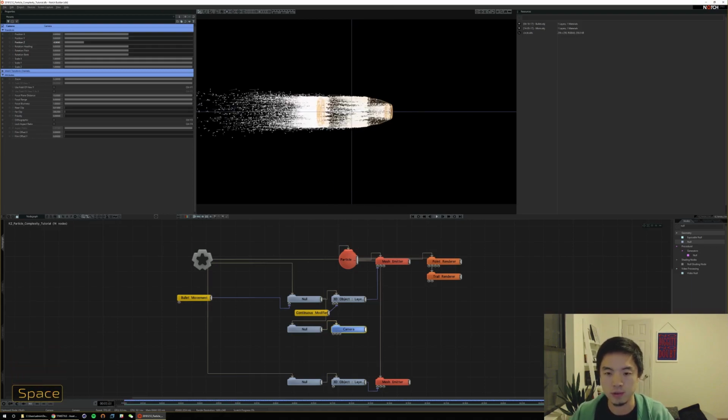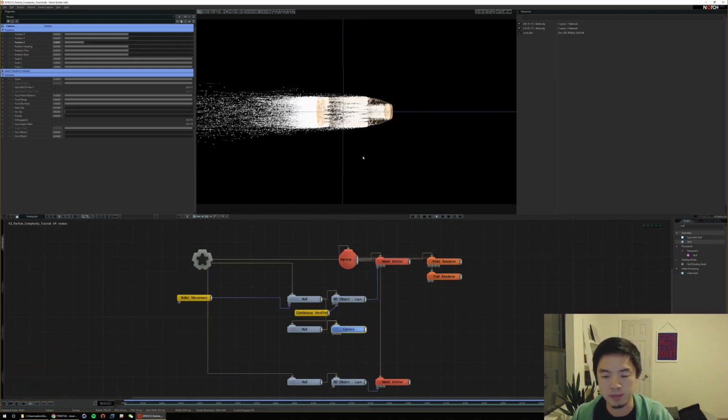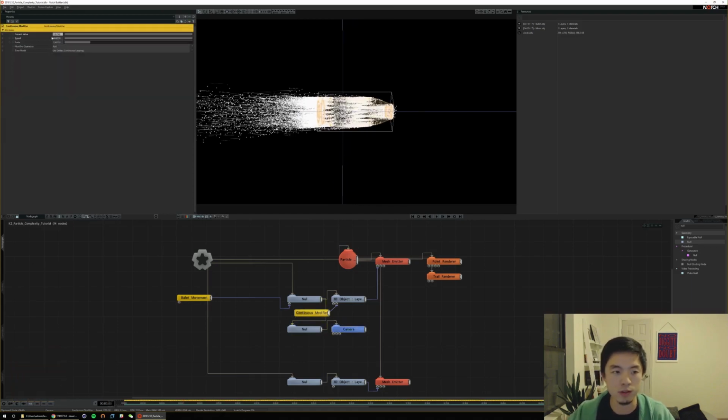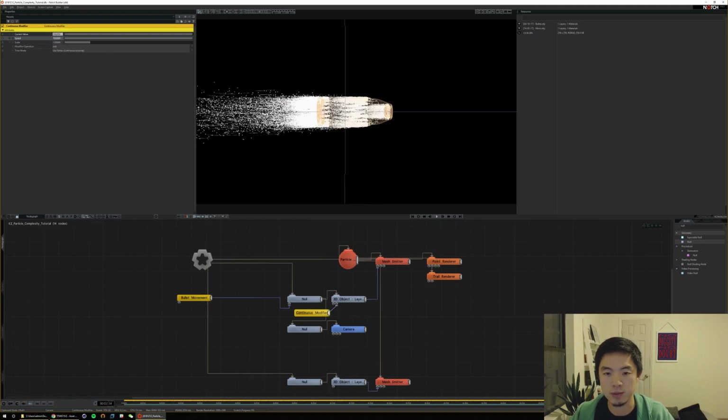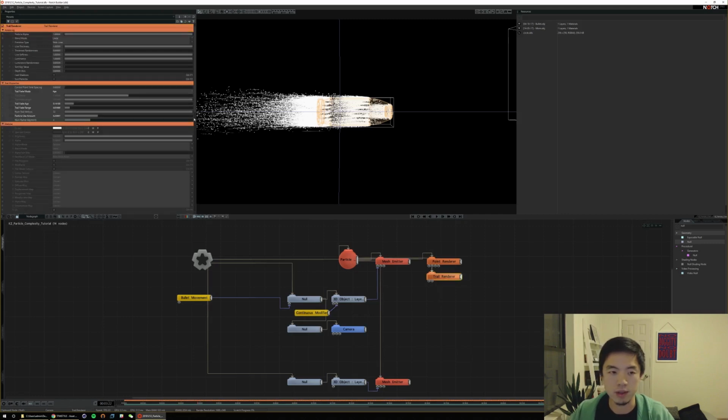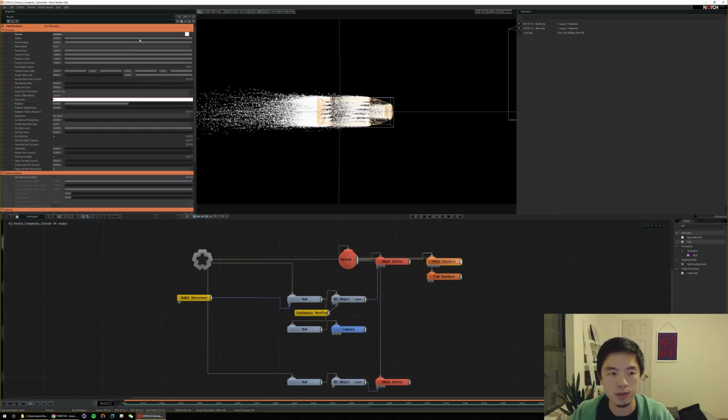So pretty cool, right? I think it could spin potentially even a bit more. So let's just increase this further. There you go. Now we're getting some really nice spin on that. Right off the bat, this is a little dense and washed out, so we can probably tone back this alpha a little bit, make it a little transparent. And we could probably do the same with the point render.